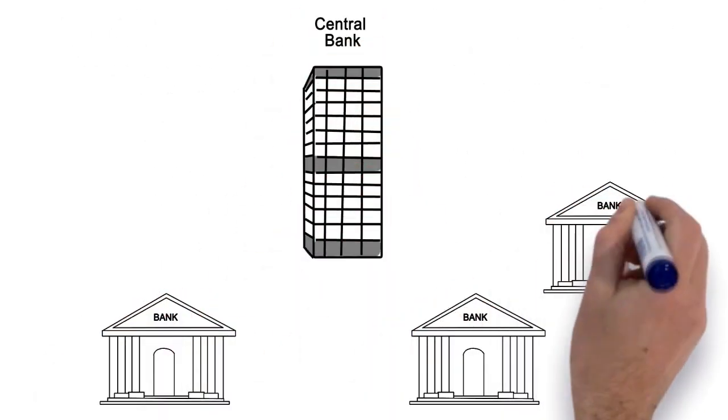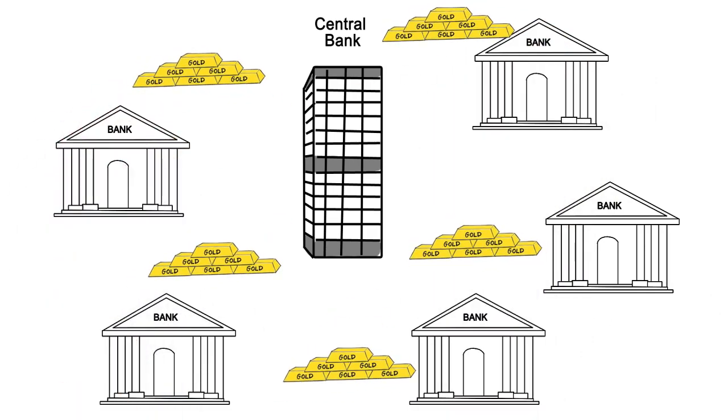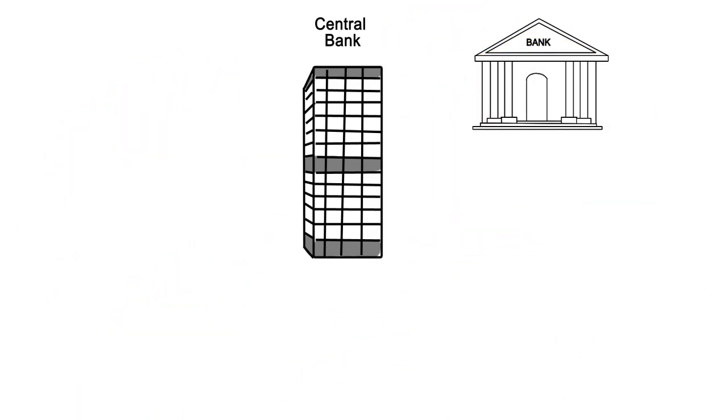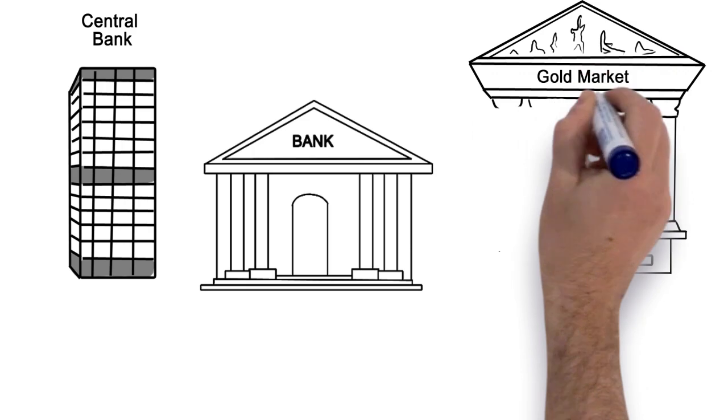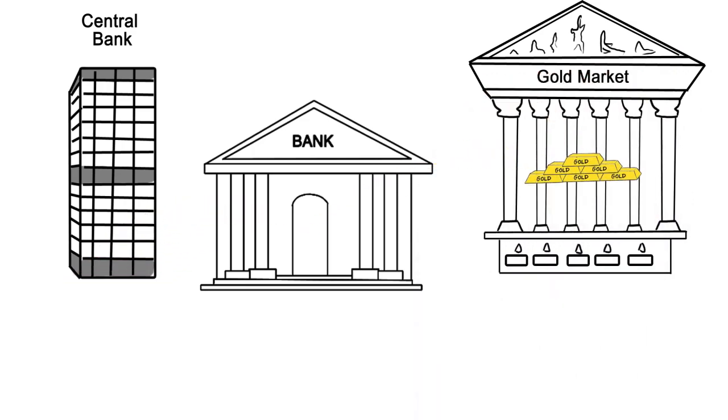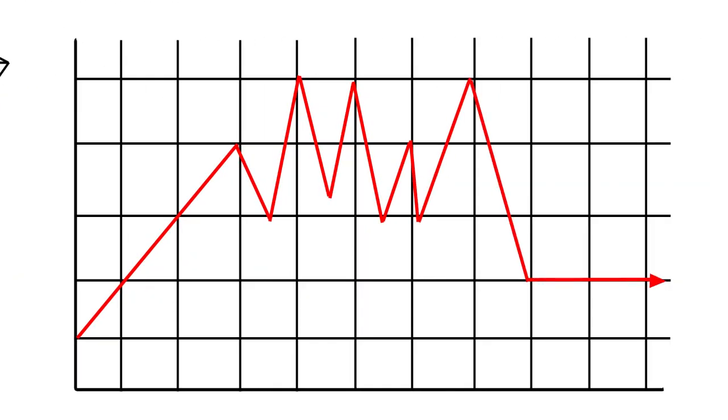Traditionally, the central banks have leased this physical gold to the bullion banks that specialize in gold trading, which helps make them a profit on their idle gold stock while maintaining the price low.